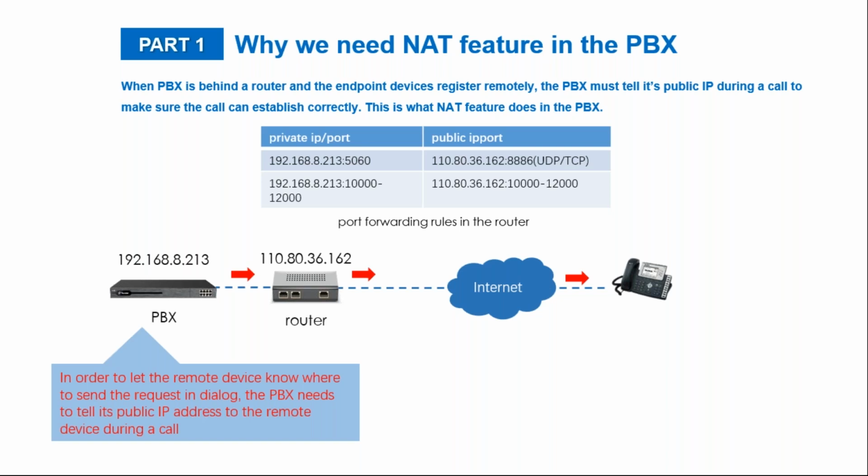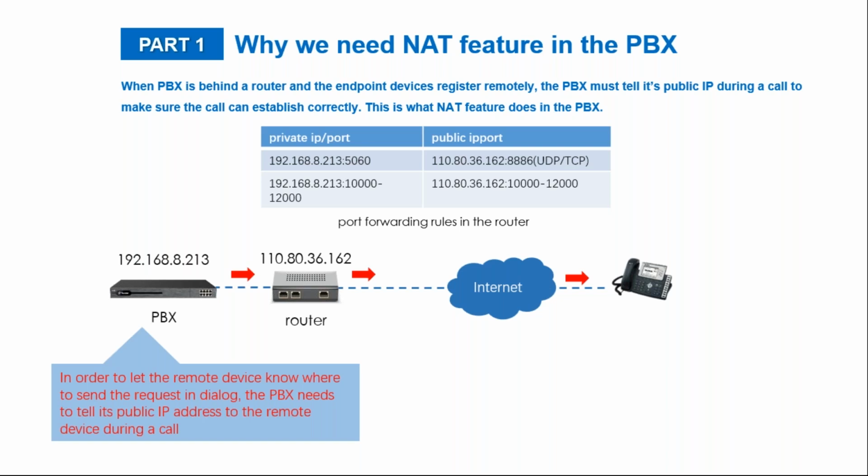And also you will need to map another port, which is the port range, because 5060 is just for SIP UDP, for your phone registration for SIP, all right? And once you figure out the registration, you also need to use another protocol, which is RTP for media transmission, right? We're gonna make a call, we're gonna send the audio message, or maybe this is a video call, whatever, just the media transmission. So we also need another port range, which is going to be 10,000 to 12,000. This is by default. All right. Then we just need to map this port range on the router, on the public IP address directly.